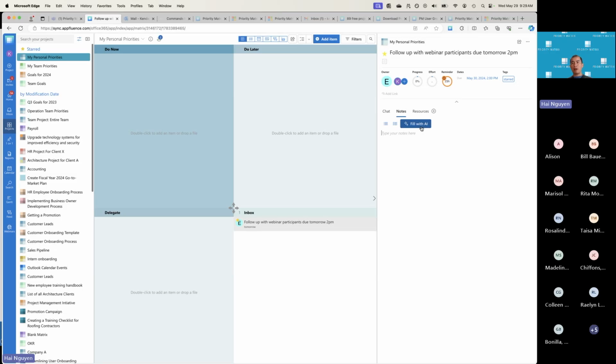One of the things that we try to do at our company is to ensure that if there's anything we can do to make your workload a little bit easier, we'll do it. And so in this case, Fill with AI breaks the main task down into a series of smaller tasks. And then finally, you have the resources section, which is where you can add files, documents, or links, or even emails. So I think it all boils down to what I mentioned earlier, context, right?